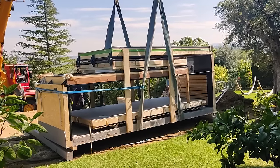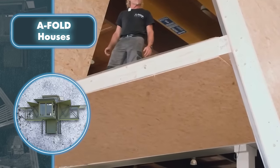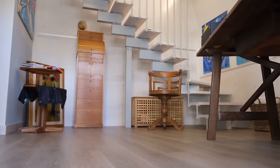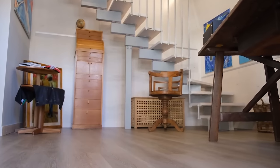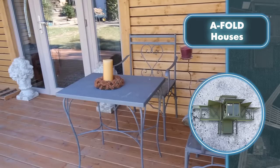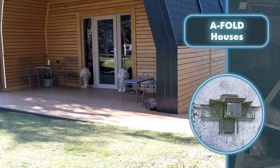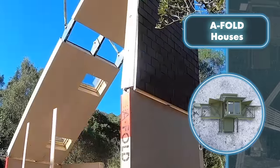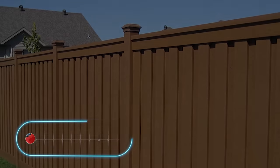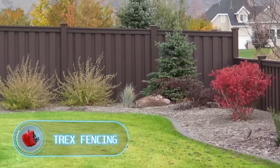If you're passionate about sustainability, these homes are constructed using wood from sustainable forests and are built indoors, minimizing their environmental impact. You also have the option to integrate a solar power system. These homes are built tough — they can handle earthquakes by absorbing tremors and withstand winds blowing up to 90 miles per hour without any visible damage.